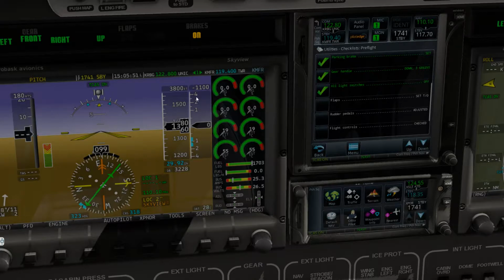I'm not going to set the flaps to takeoff yet. Flaps are off. I don't know why that's here, doing it in the pre-flight, but we're not going to do that. Rudder pedals are adjusted. Flight controls thus far are not checked. The aircraft is not on, however, they are there, they exist. And the trims, I will be adjusting this in a second once the aircraft has got some power. Actually, you know what? We can do our trims now. I'm just slightly moving it down. There we go. So trims are checked.